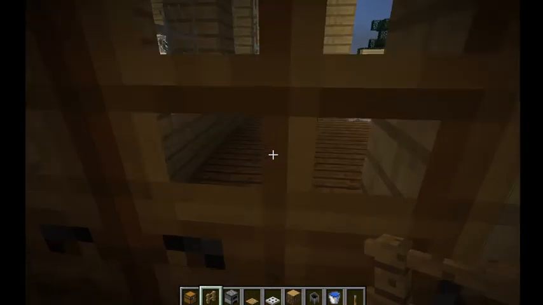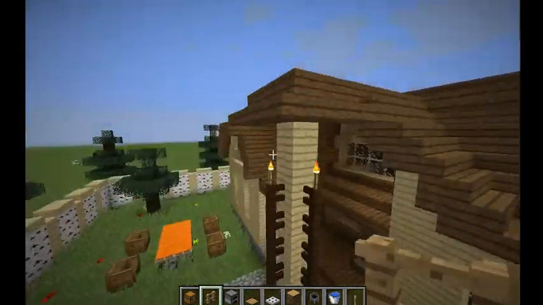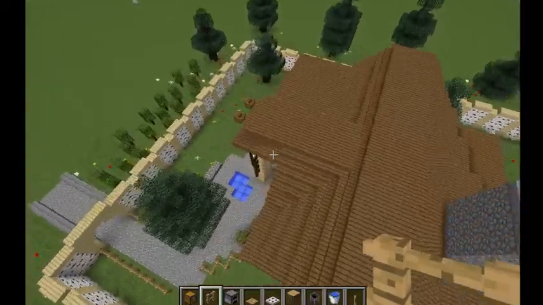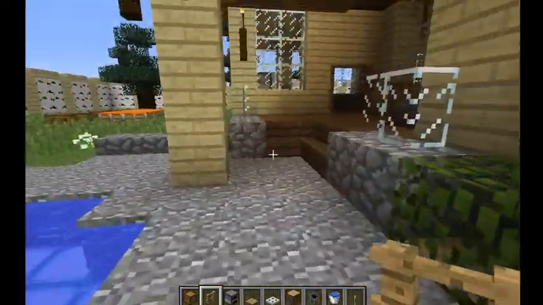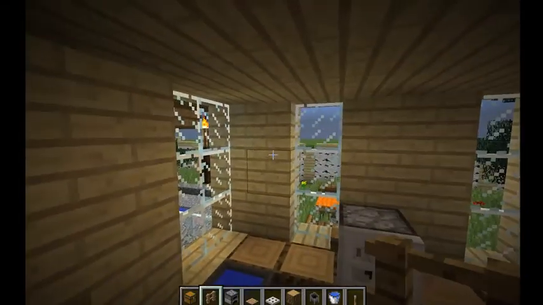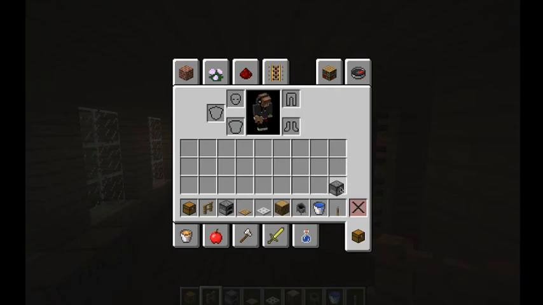Coming out good, guys. Let's just check out the outside. I just realized I have a back door. Just make sure nothing bad's going on here. No fires, no nothing. All right, cool. Awesome. Sweet. Yeah, so now back into the inside of the house. Now what we're going to do is we've got to focus on some lighting in here. So I think we're going to build a chandelier right over here.